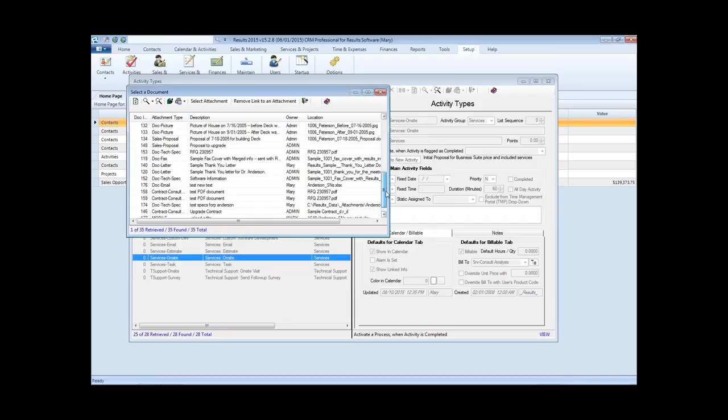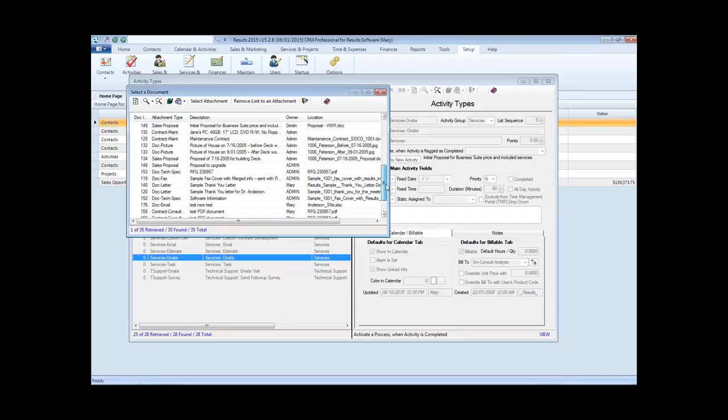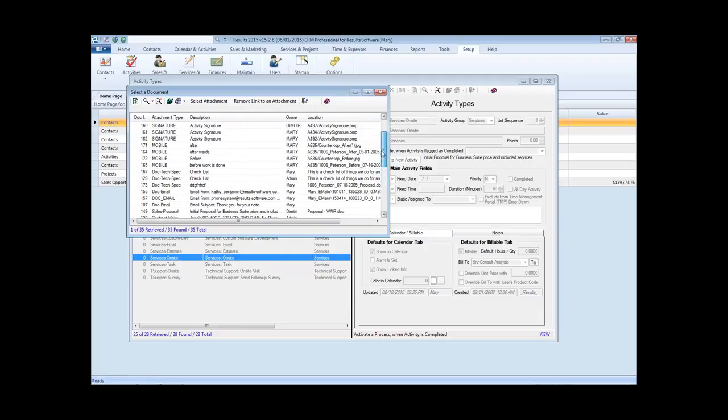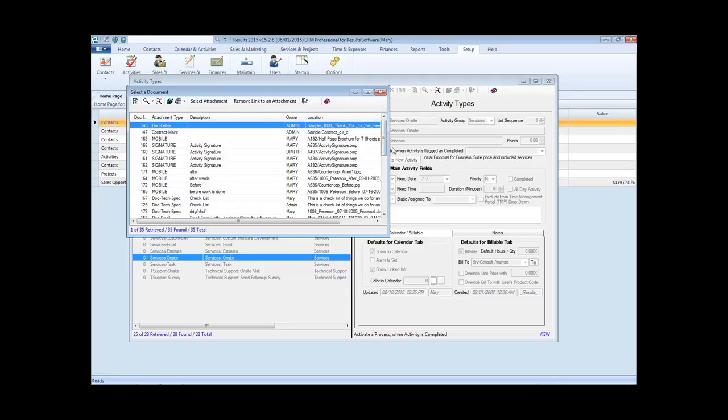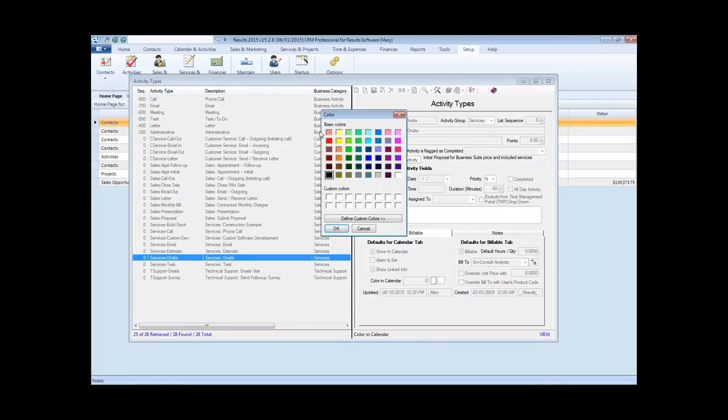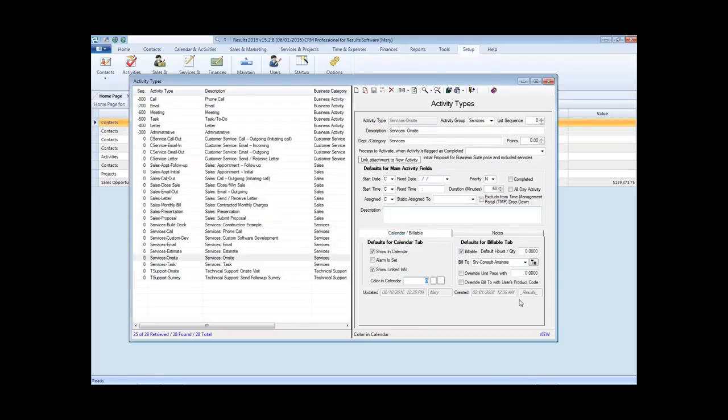So when you're setting up those activities, you can have a different listing to be tackled and managed by a person based on the activity type. So you can have a checklist for a person building a deck, and it can have a different checklist or a different document altogether for someone else that's working on a roof or doing painting work. So in this case, we have attached initial proposal for business fee, price, and included services, just a document that is part of this on-site service itself. Also, services can be set up to be shown in a calendar. They can also be set up to have a certain color code that will carry through.